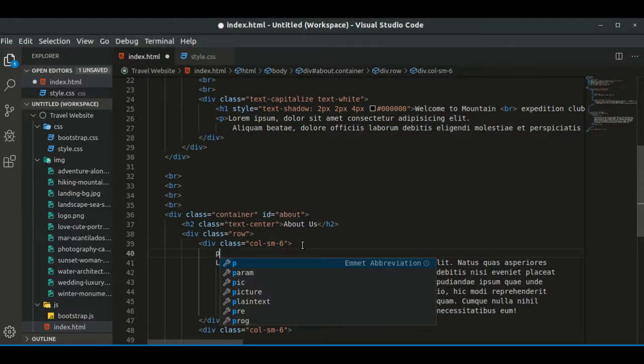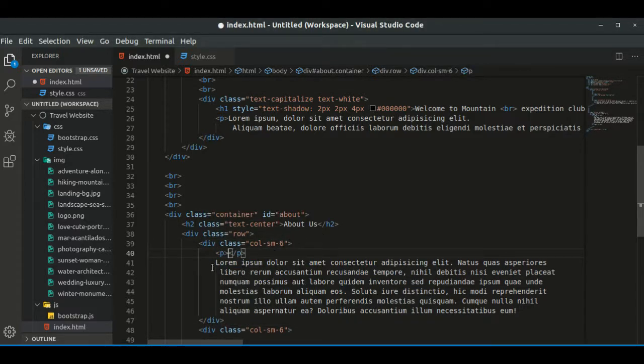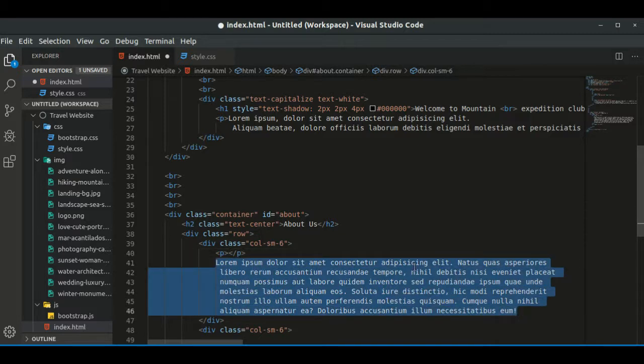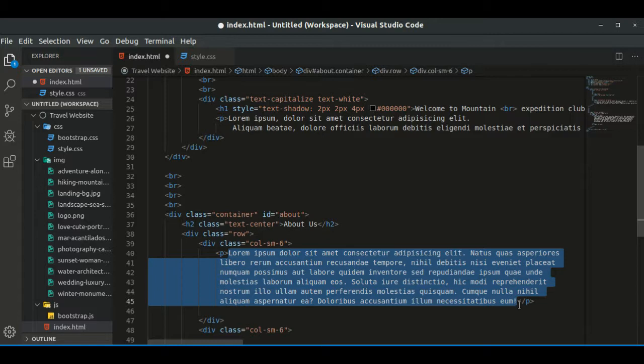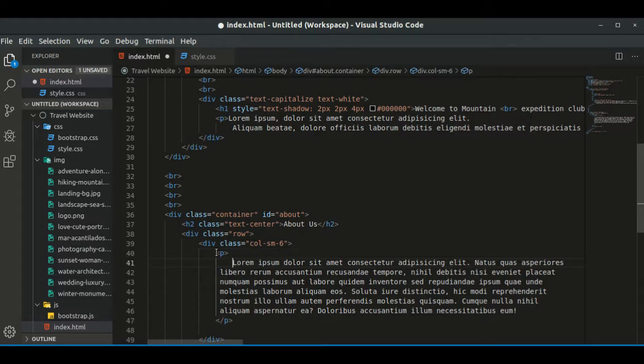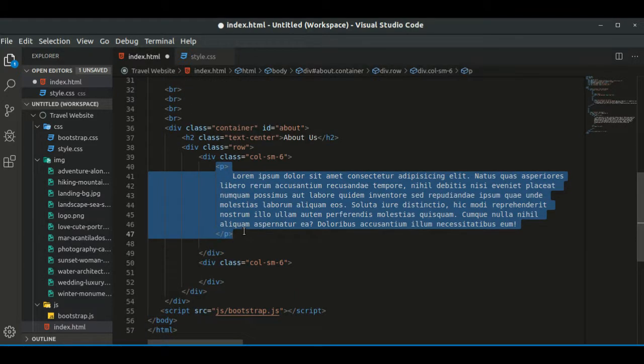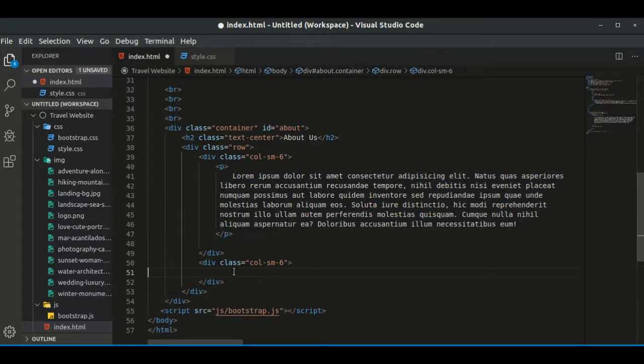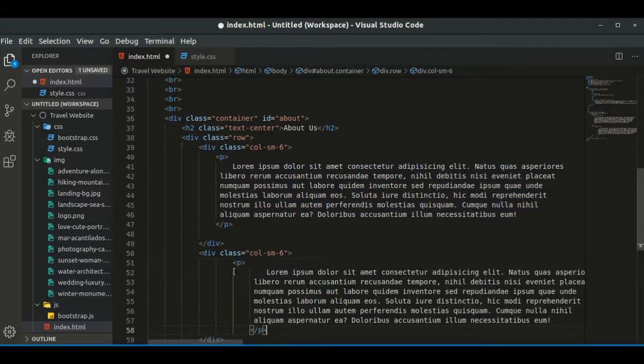I forgot to add the p tag. P tag means paragraph. We should include any text within this p, any paragraph text, I mean to say. Copy this paragraph and paste it here.